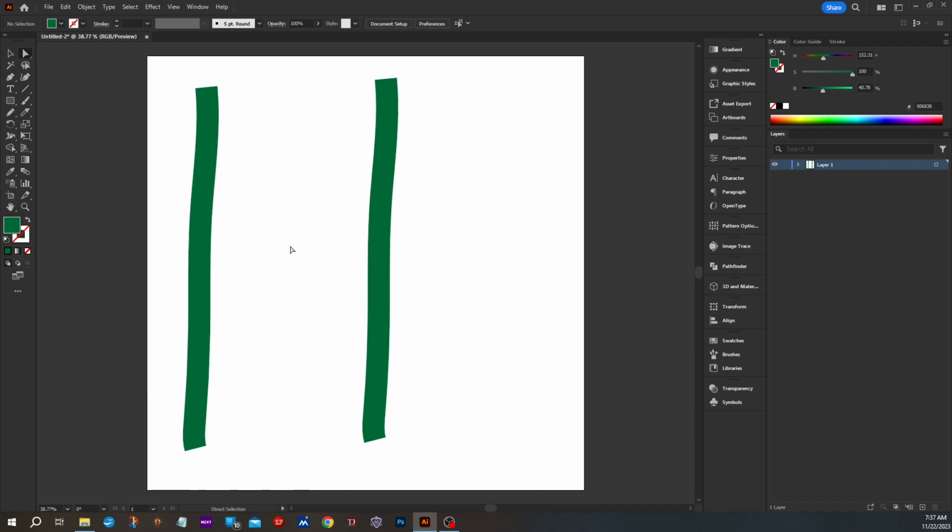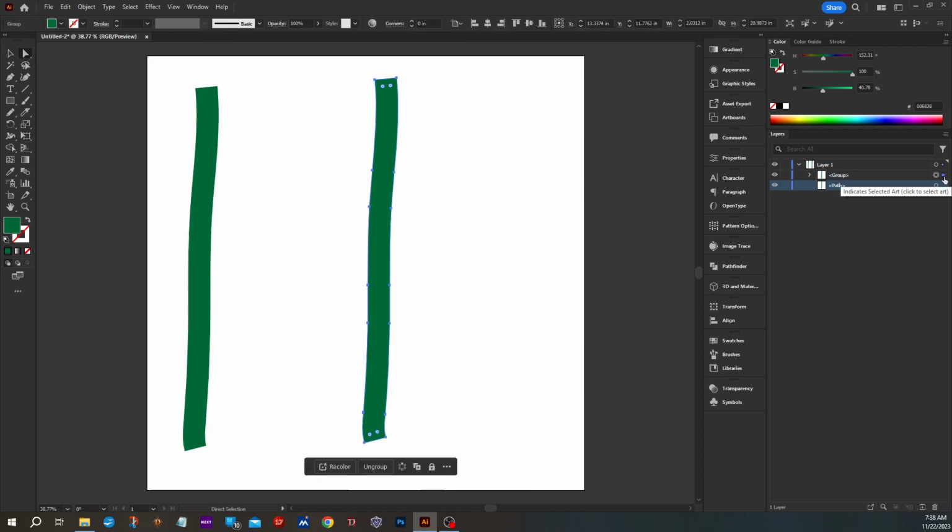Now I want you to guide your attention over to the layer panel on the right hand side, and I'm going to open up my layer. Now see, I have a group and a path. If I select the group, I have the object that I turned into a shape.